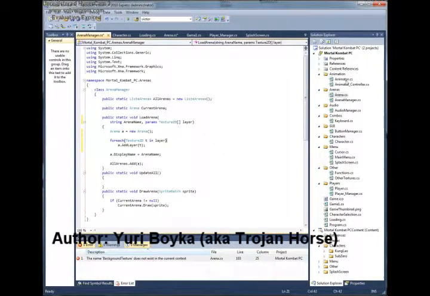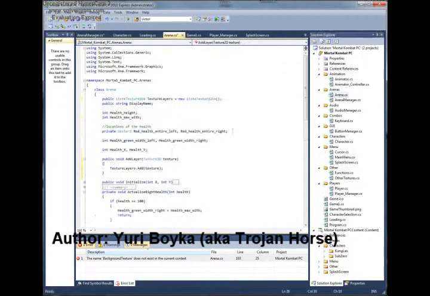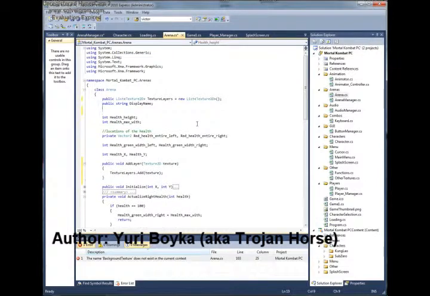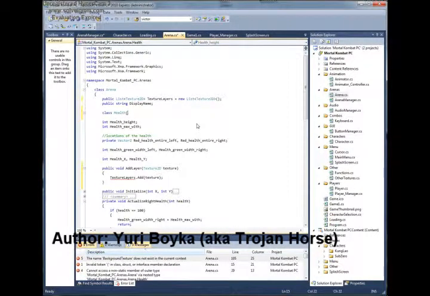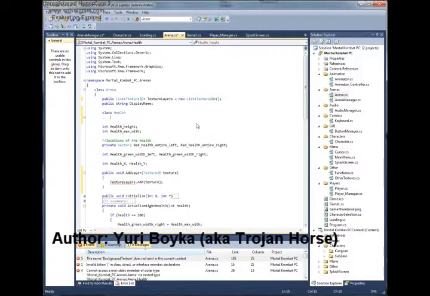So now go to Arena and clean up the code here. You see here is the health stuff, which took me a hell of a lot of time. So make a class for it, class Health, because there is a question where to draw that, but I think the Arena class is suitable for it, because in Player we are drawing the player animation, so I don't want to really mess with it. So class Health.